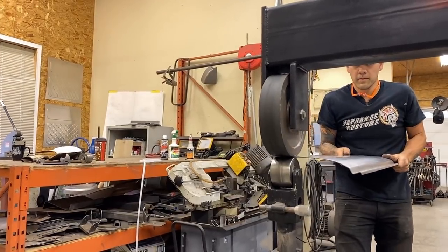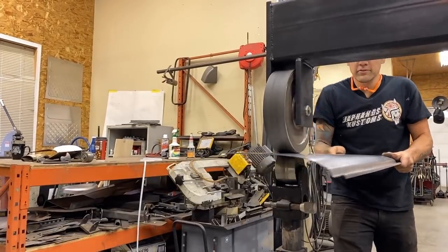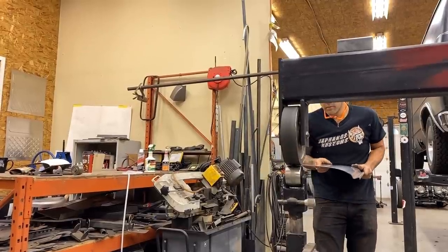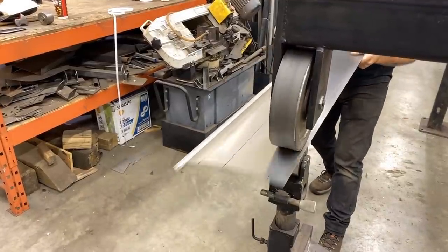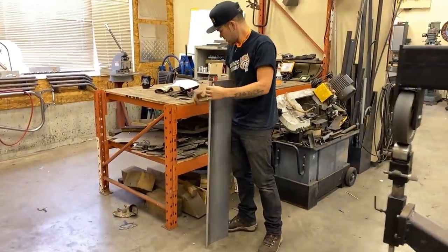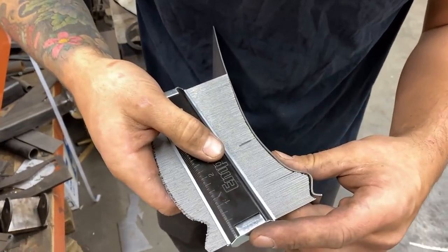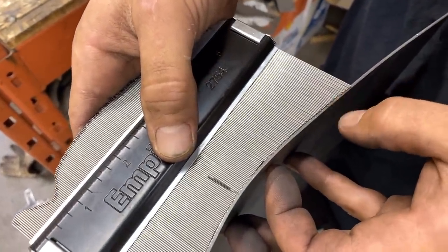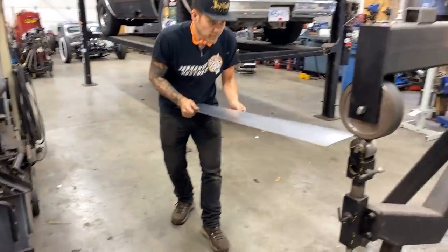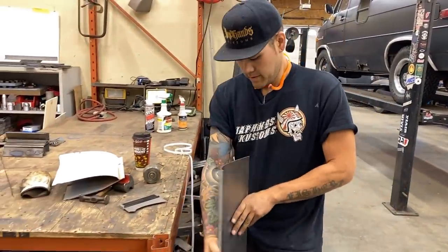That's going to take super light pressure on the least amount of radius die. I just want to start off really slow — it's like when you're wheeling for crown, you just want to take it nice and easy so you don't go too far. Just a little bit at a time, moving over in slow increments. All right, let's have a look at our radius again — we're so close, just about there. These little fingers are just maybe half of the panel width overlapping, so we're going to do it a few more times across the whole panel.